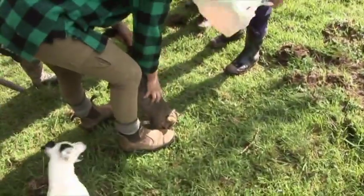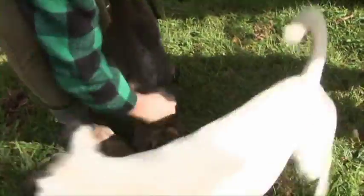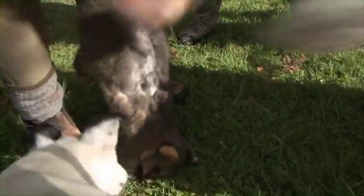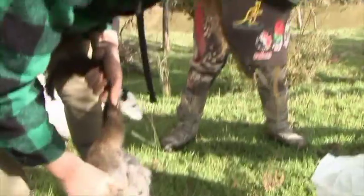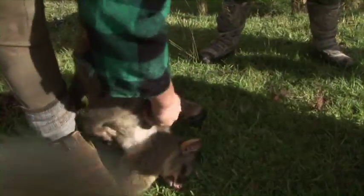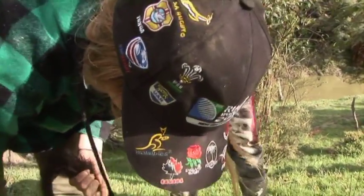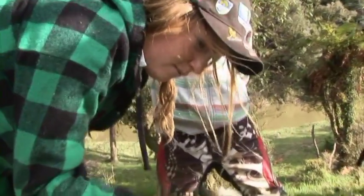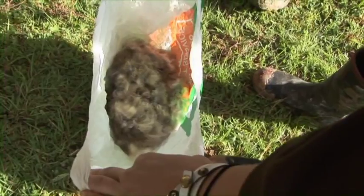Well, we're plucking all the fur off, and then we sell it to a possum dealer, who then turns it into clothing that sells really well in the market for Aucklanders and tourists. And they mix it with merino and turn it into socks and jumpers and garments and everything. And it's really popular because the material breathes. They have hollow fibres inside the fur, and it's so soft, so you don't sweat.